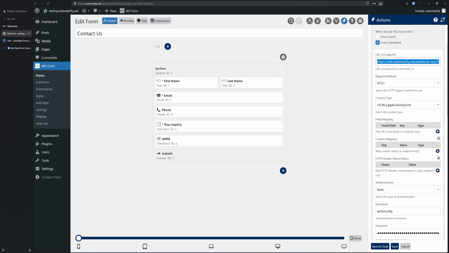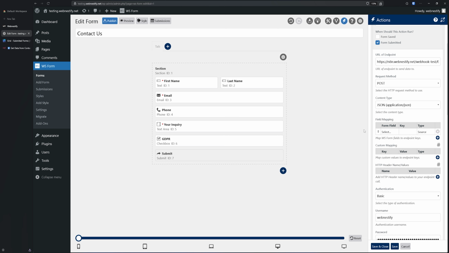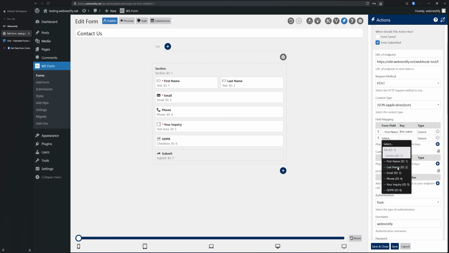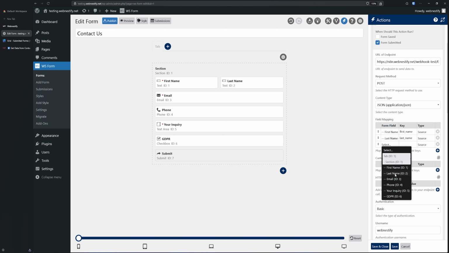For the field mapping, we are now going to map our fields so we can do whatever we want with n8n. We're going to click add and select first name. The key will be first name, then last name, and then email.